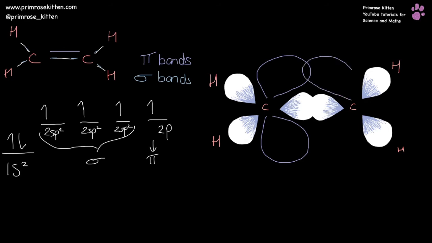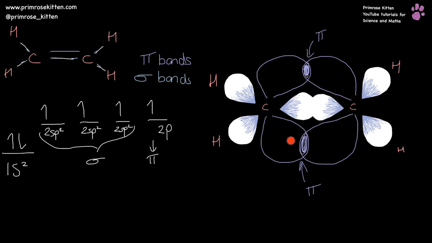And then from the other carbon, it's going to be the top of the orbital and then that there is going to be the bottom of the orbital. Where these two P orbitals overlap in this section here, this is a pi bond. Now there are not two different pi bonds here — they are both the same pi bond, because we have two orbitals overlapping making one bond. Here we have a P orbital and a P orbital in its dumbbell shape. They are both overlapping at the top and the bottom to make the pi bond.